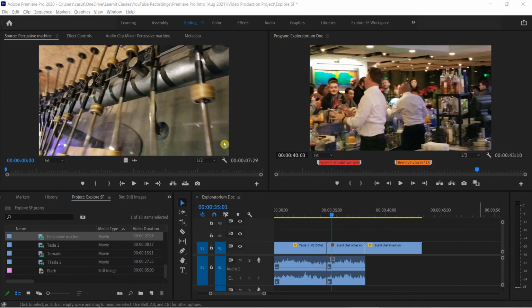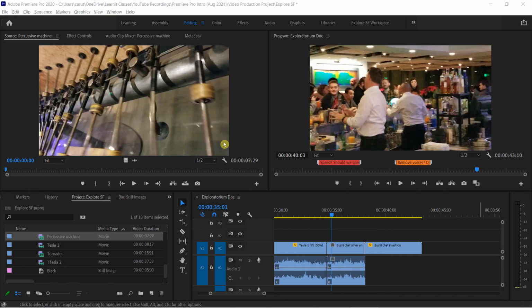Okay, so in the last lesson we talked about cropping. Now I'm going to get a little more creative with our cropping tools and talk about picture-in-picture. Picture-in-picture and cropping kind of go hand in hand, because when we are cropping, we're just resizing the image. And we've resized the image so far to fit in the frame, where it's bigger so it zooms in.